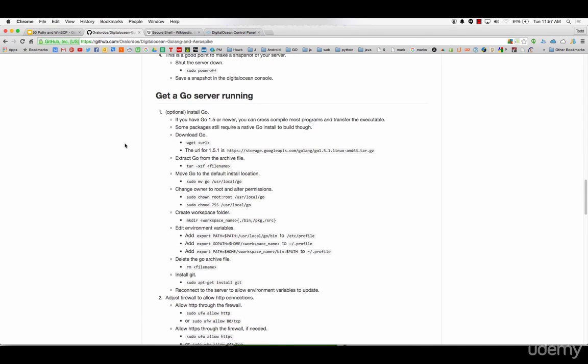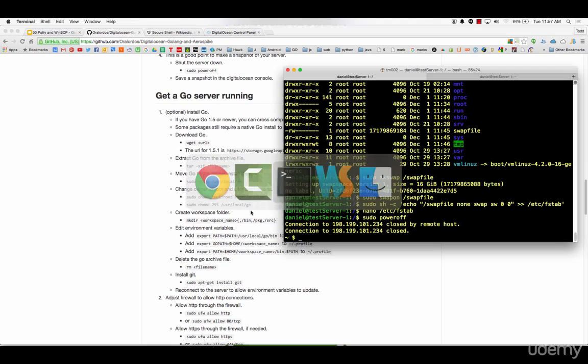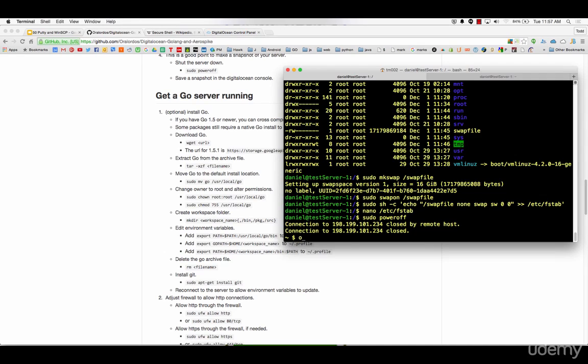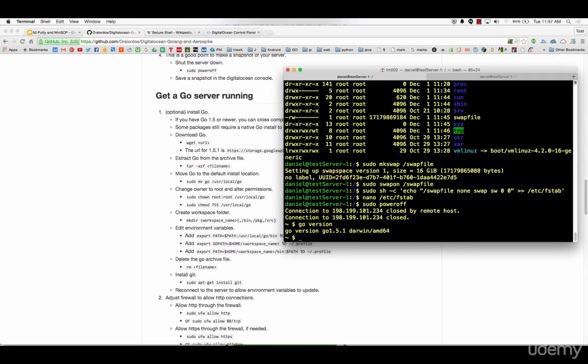Okay, so Go. Actually, installing Go is optional. Go 1.5 and up, if we look at go version, actually has cross-compilation built in. I can say GOOS equals linux, GOARCH equals amd64, go build, and it will build a 64-bit Linux executable instead of a Mac executable. On Windows machines, you have to say export GOOS equals something, next line export GOARCH equals something, but same idea, it all works.